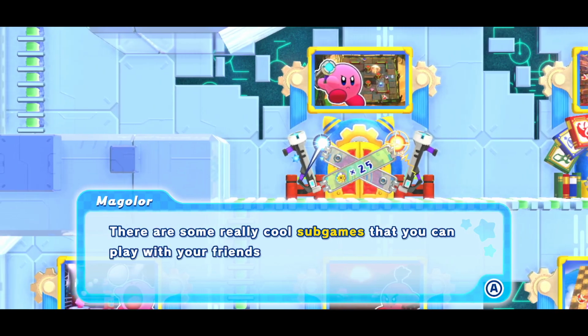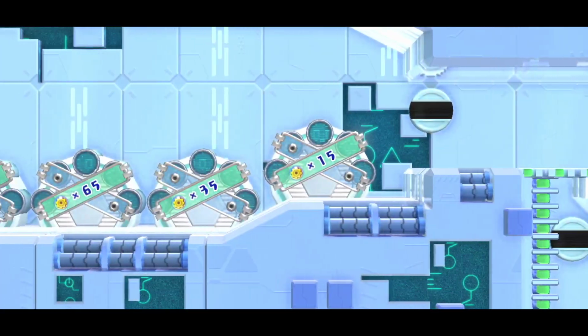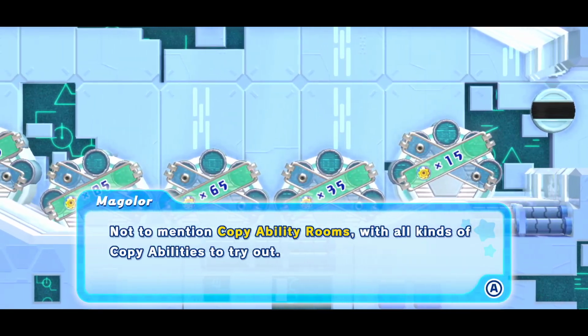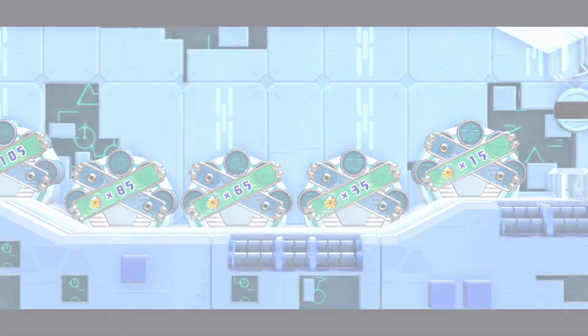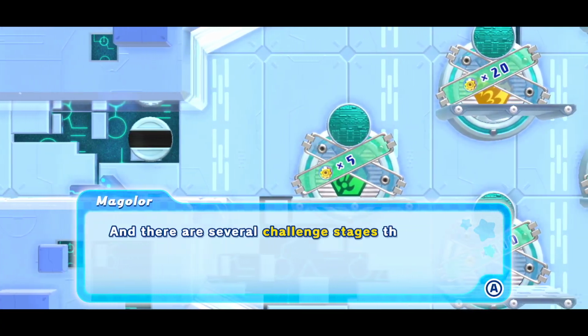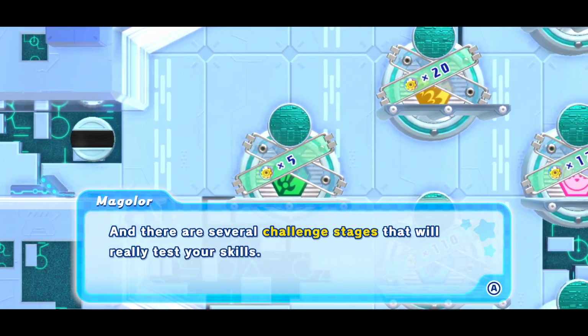There are some really cool sub-games that you can play with your friends. Not to mention copy ability rooms with all kinds of copy abilities to try out. And there are several challenge stages that will really test your skills.